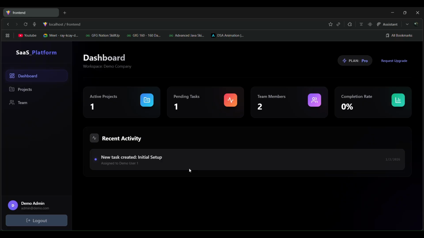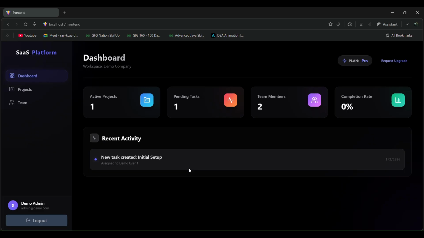And the next is authentication. As you know, everyone, authentication needs to be provided very securely. So I have used JWT, which is also known as JSON Web Tokens, and bcrypt for password hashing. Then next is role-based access control, also known as RBAC. This RBAC is used to distinguish between admins and members. And lastly we have project and task management, which provides the ability to create projects and assign tasks. You can see the dashboard screen, right?